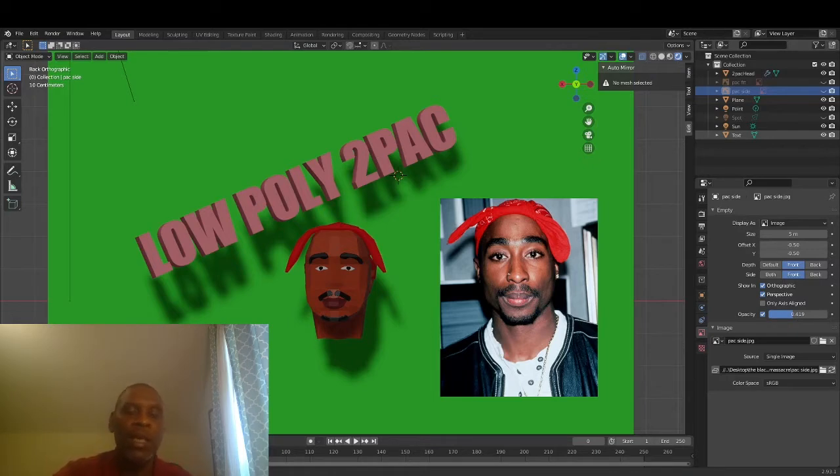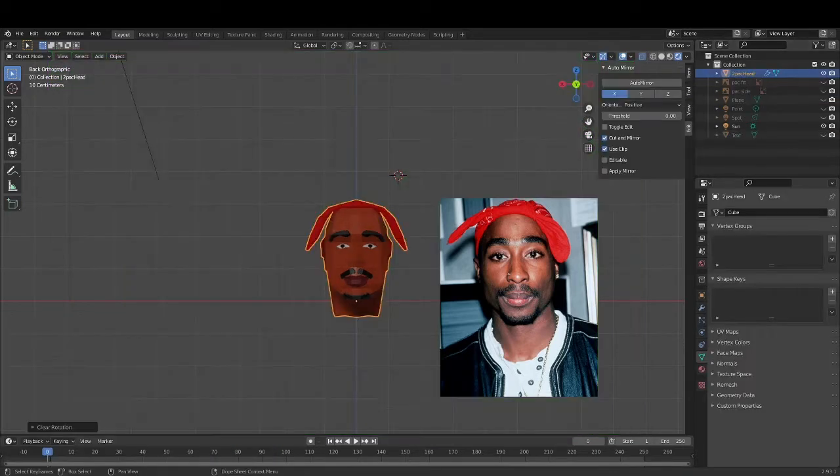With all that said, let's get on to it. Okay, in the last video, we completed the head, and here we are back in object mode. The first thing I'm going to do is hide his head. I'm not even going to worry about his head at all while I'm creating the body. So I'm going to go right up here and hide that.